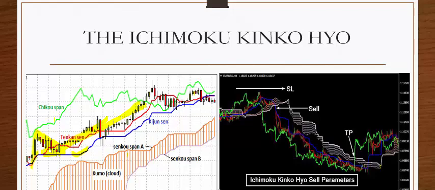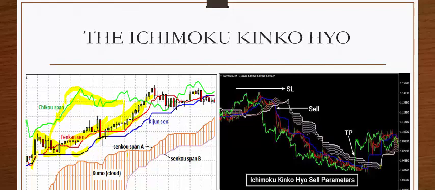The Chikou Span is seen as a lagging indicator, and it is seen as the green line. The Chikou Span is a 26-day moving average that can be used to trade crosses also. One of the beautiful things about the Chikou Span is that if you switch the candles, for example, all of these candlestick patterns right here, to a line chart, it looks exactly like the Chikou Span. But it gives a more graphical representation of the candlesticks.